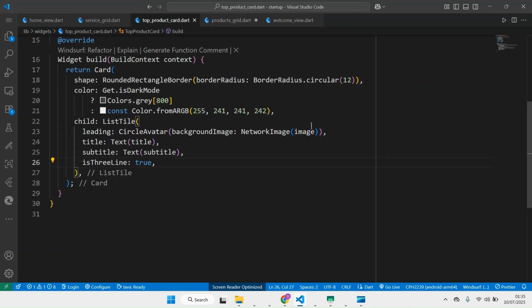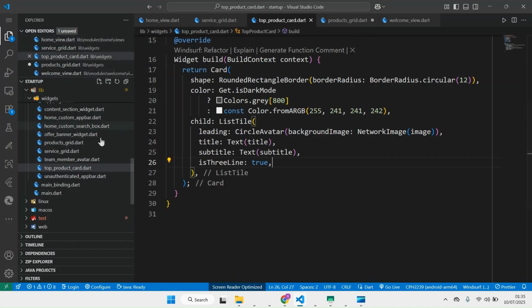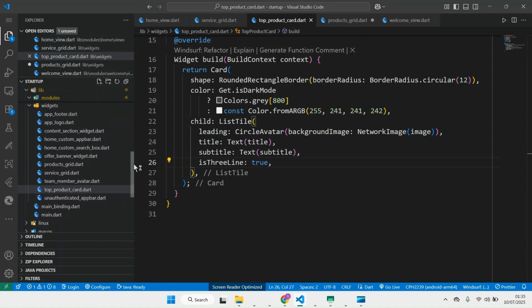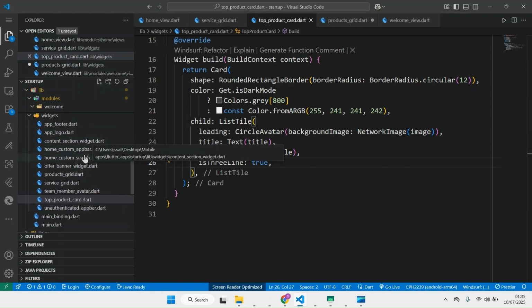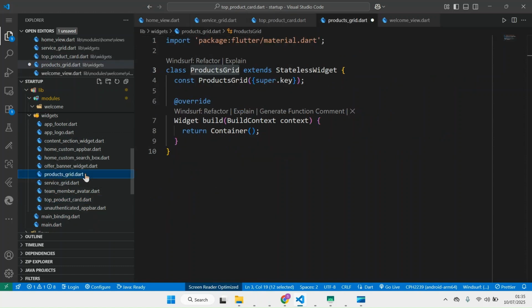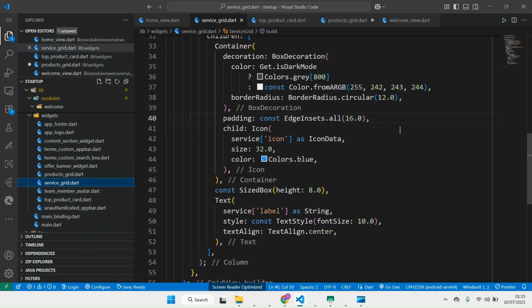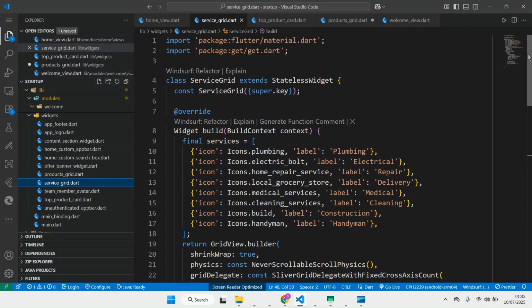I want to show you what you can do. Something here you can do product grid. Which one is it again? Service grid. So this is actually the same thing, service grid.